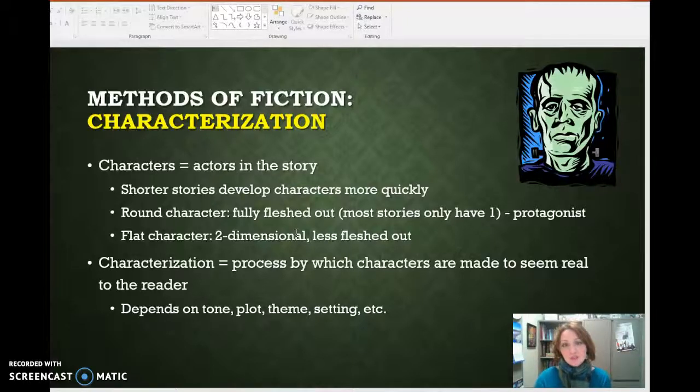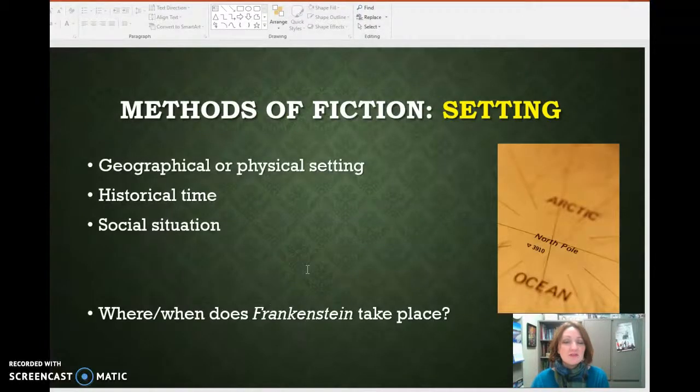And then in fiction, you're going to have full round characters, so characters who we get to hear or see do more. And then the flatter characters are those extraneous characters that don't get as many lines, that don't get as much play. So remember who the author's paying the most attention to, who he or she is developing the most. Those would be our round characters. And start looking for who you think the protagonist is and who the antagonist is, because sometimes that's not always clear, and sometimes it can switch.